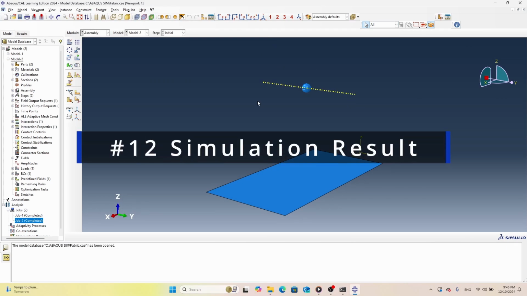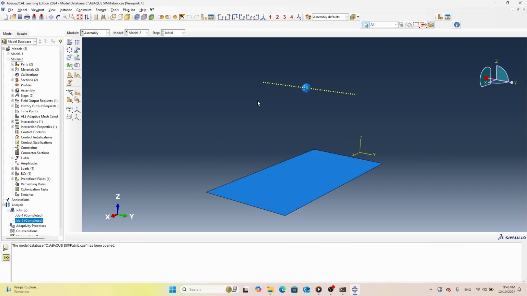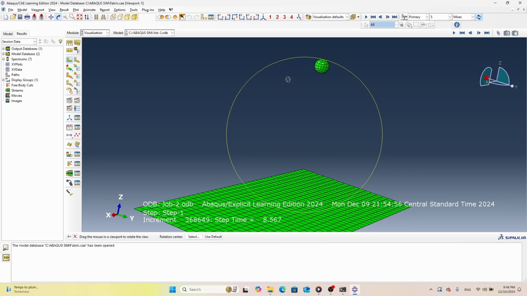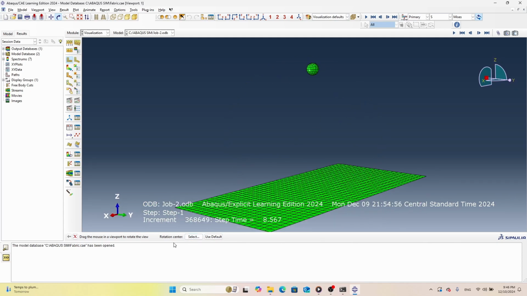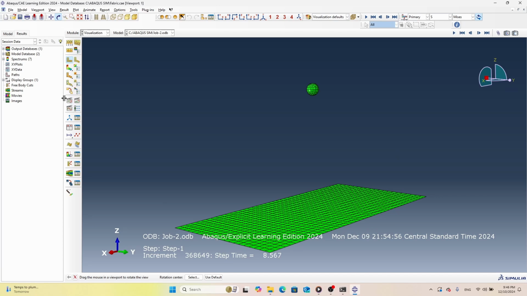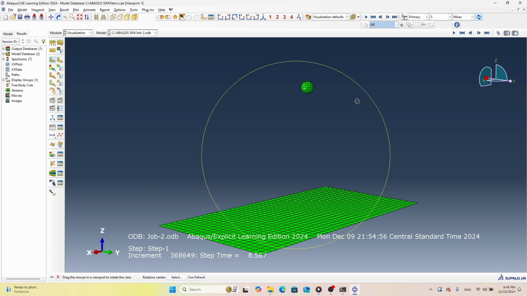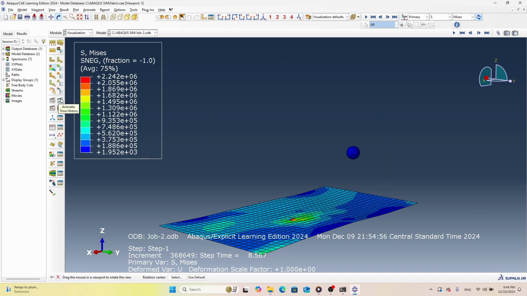Finally, we got everything completed, so we can go ahead and verify our result. To do that, we go to our job and then go to result. And I need to rotate a little bit so we can have a better view. And I'm going to also adjust the windows a little bit so we have a bigger view for our animation. And right now, our animation is going to show our von Mises stress. So I'm going to choose this function so we can show the stress contour and also the deformation altogether. And then we can run the animation.